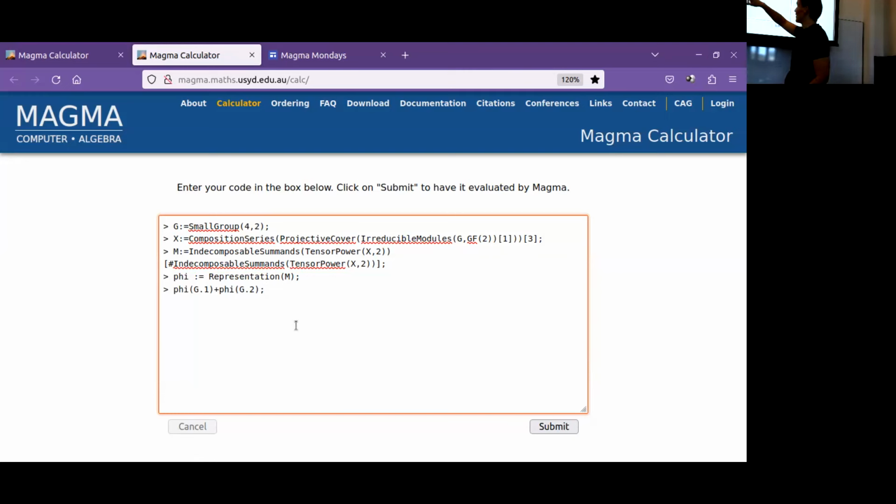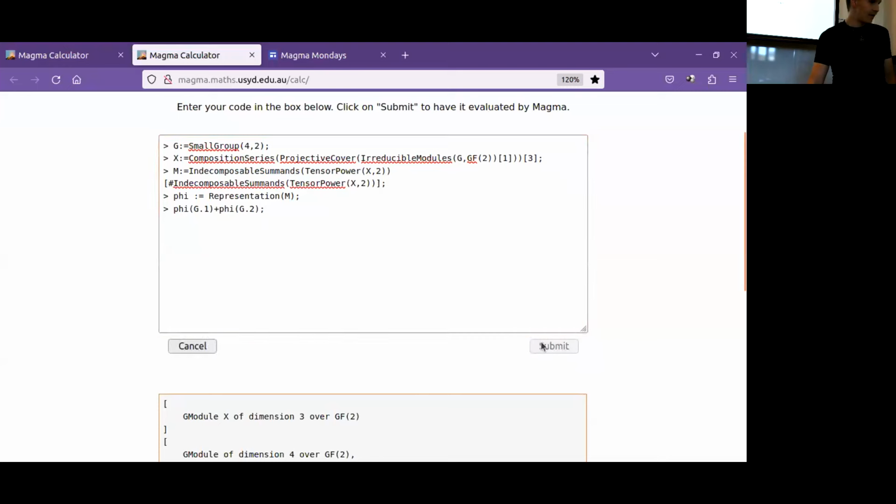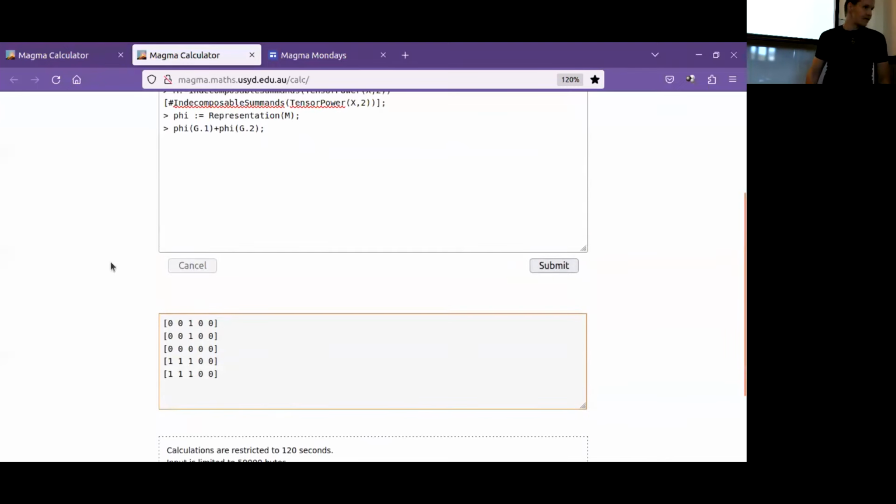Don't get confused by the line break. And I can do the following. It's kind of fun. I can make it into a representation. It's a module. I can cast it into the class of representations, and then it's a function. And I can ask what are the action matrices. So there should be now a 5-dimensional matrix.